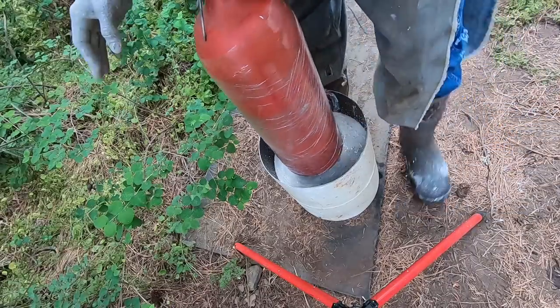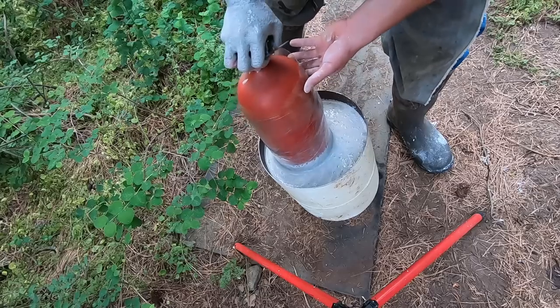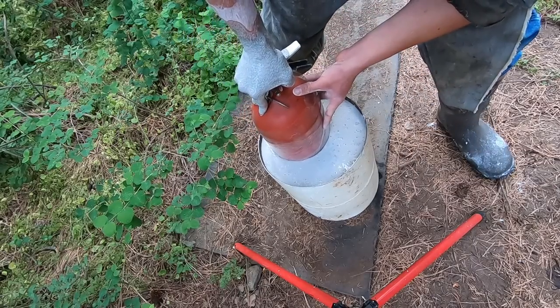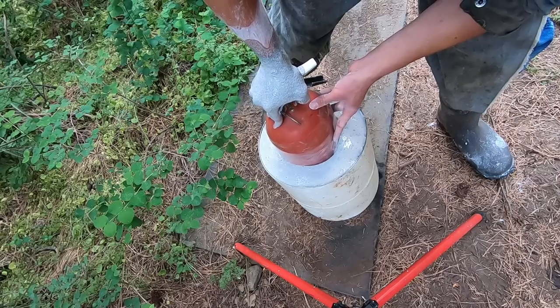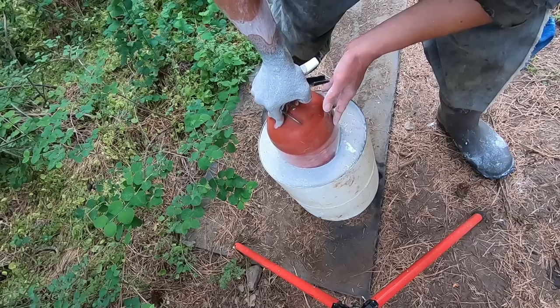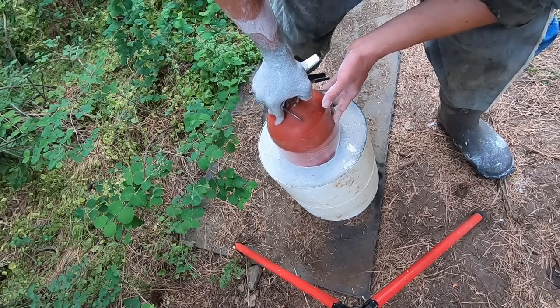All right, now I want to push this down and try to keep it centered up to that mark that we made earlier, which we should be able to see. Right there. With any luck, it'll be close. It's just about perfect. Okay, so now I've got to hold this until it's dry.